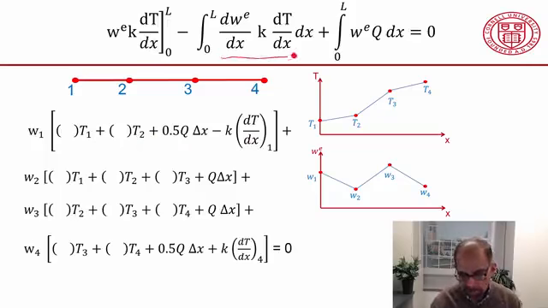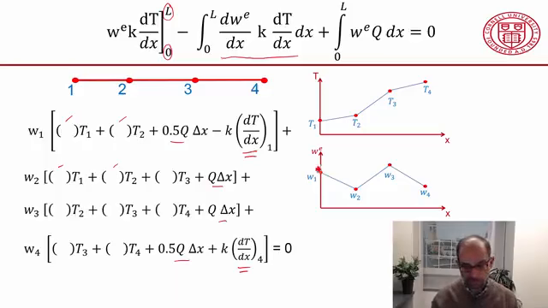So we know that when we do the integration over there, we can find out what these coefficients are. We know that from integrating the source term, we will get these terms here. Okay, and that will multiply all the weights at the nodes. And for this term here, when I evaluate it at the right boundary, I will get this term here. And then when I evaluate it at the left boundary, I'll get this term here.